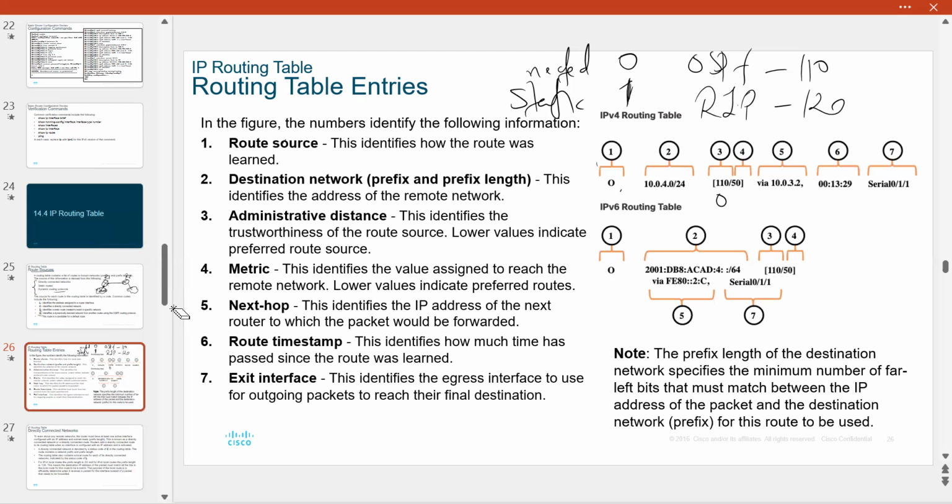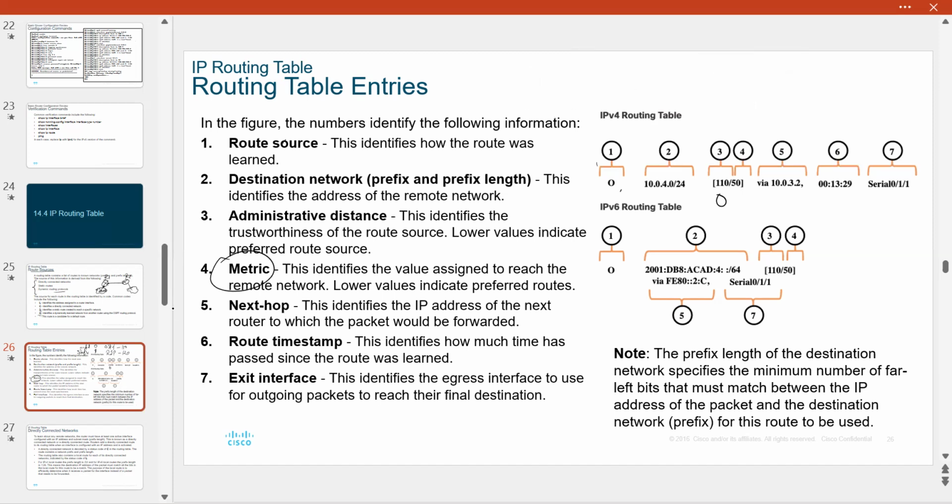Trust my routing protocols as well. So this one is metric, it depends on my routing protocol and how they calculate my metrics. See RIP, RIP uses hop count as its metric. I'm not sure it is for this level, but hop count, it should be.